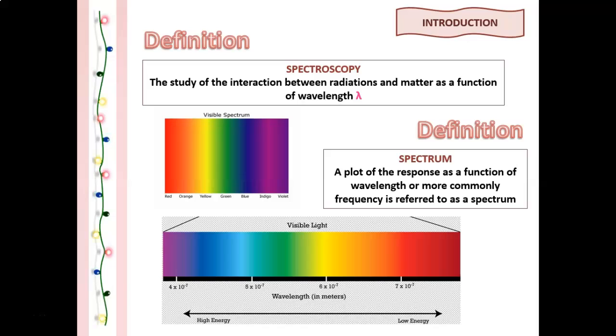So, spectroscopy is the study of the interaction between matter and electromagnetic radiation as a function of the wavelength or the frequency of the radiation. Historically, spectroscopy originated as the study of the wavelength dependence of the absorption by gas phase matter of visible light dispersed by a prism.